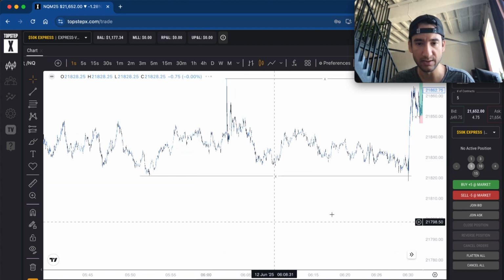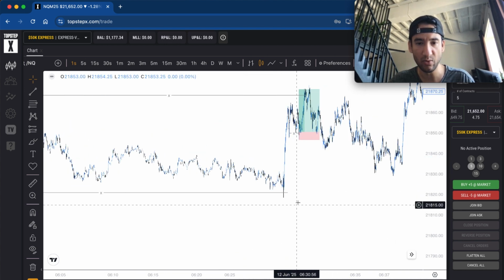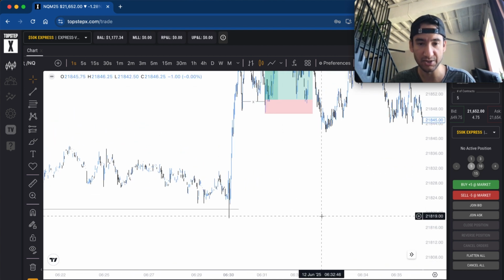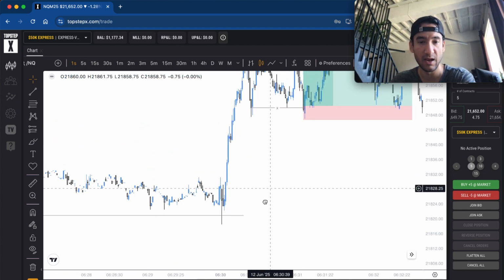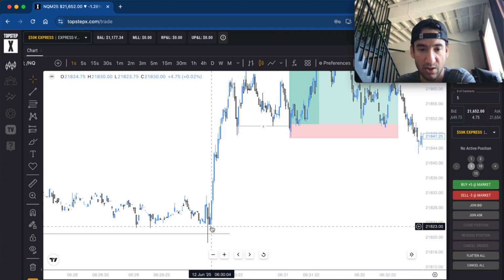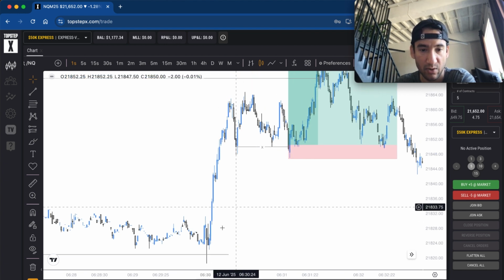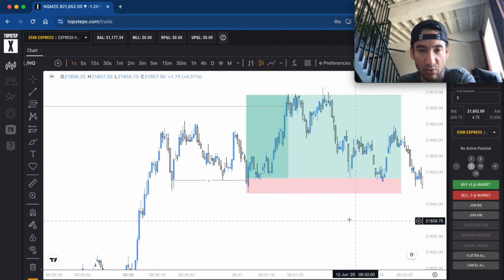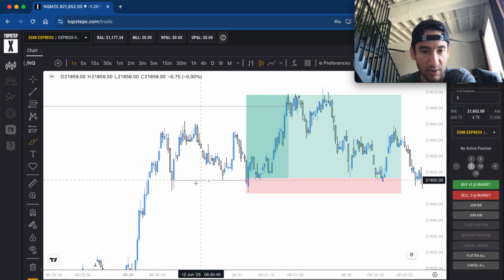So if liquidity was swept, what do we do? We trade away. We quickly went from the 3 minute down to the 1 second, because we wanted to profit from the trade starting right here at the origin of the move. There were no other internal sweeps. Then we follow price as it moves bullish, and we see more liquidity presented for us. We had an impulse, retracement, impulse right over here.